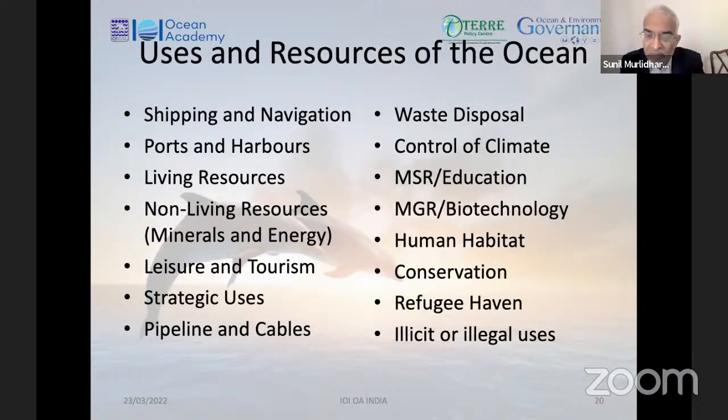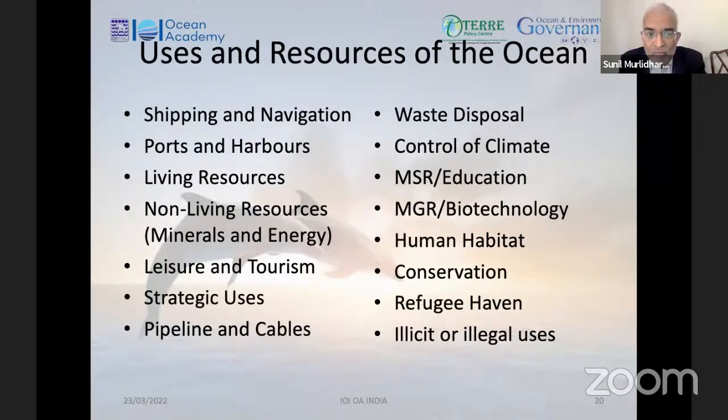One of the things they say about leisure and tourism is that the success of leisure and tourism is the very cause of its failure. Because when some human being goes to some unvisited island for the first time, they think, wow, this is a fantastic place, and let me build a hotel there, or let me have an airport. And then millions of people start coming there. And the very reason for which this first person found it fascinating is gone, because then it becomes like any other place. So leisure and tourism is a contradiction, because the greater its success, the more counterproductive it becomes, because it is causing the reverse reaction to what it was planned for.